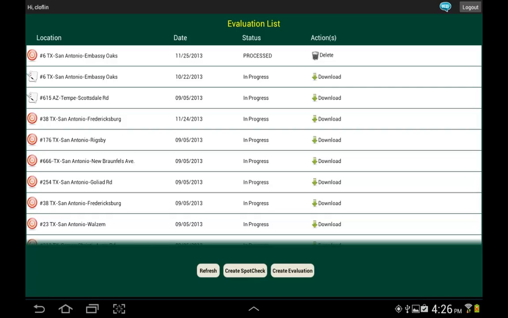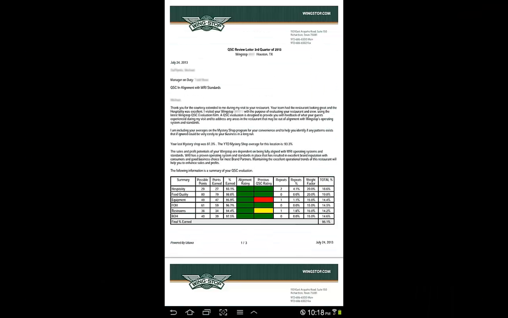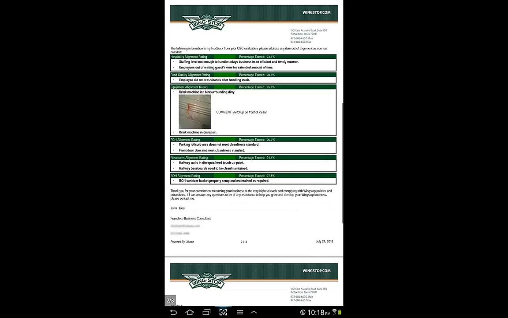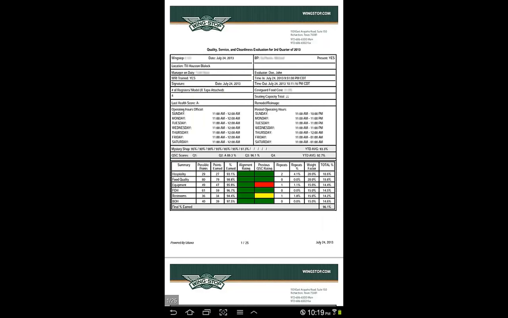You have now successfully completed and processed a SpotCheck application. You should receive an email indicating the SpotCheck results along with the completed report. The SpotCheck report will be sent to the BP if and only if the SpotCheck has failed. Evaluations, on the other hand, are sent to the BP under any circumstances. In addition, both the spot checks and the evaluations are always sent to the person who completed the spot check or the evaluation.